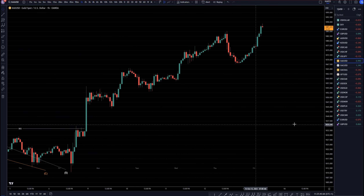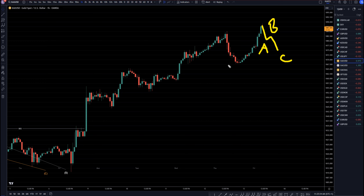Taking it down to the one-hour time frame — this doesn't really look like a pattern that's over to me. Maybe it will make a pullback going into the end of the day, which I hope it does, because if it does make another three-wave pattern down — like an A, B, and C correction — and then it makes a higher low and turns up at a percentage of this move up at a Fibonacci retracement level, then that would be exactly what I would want to see for an entry to go long for the continuation of the uptrend.